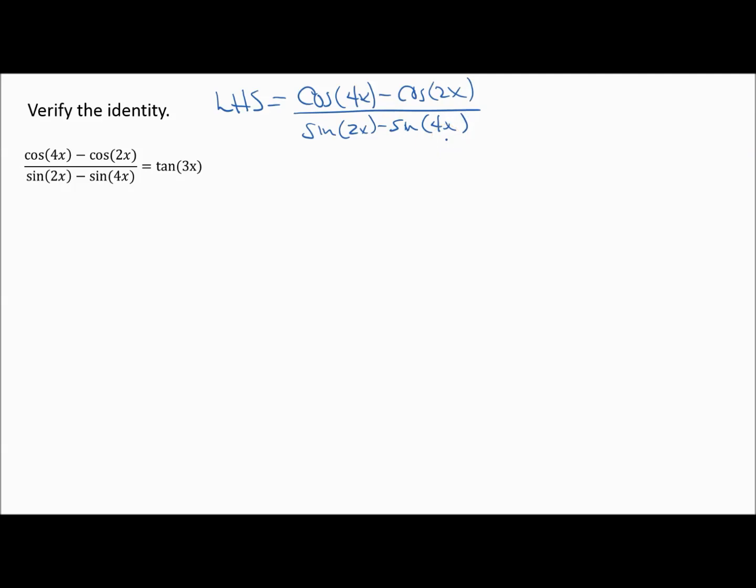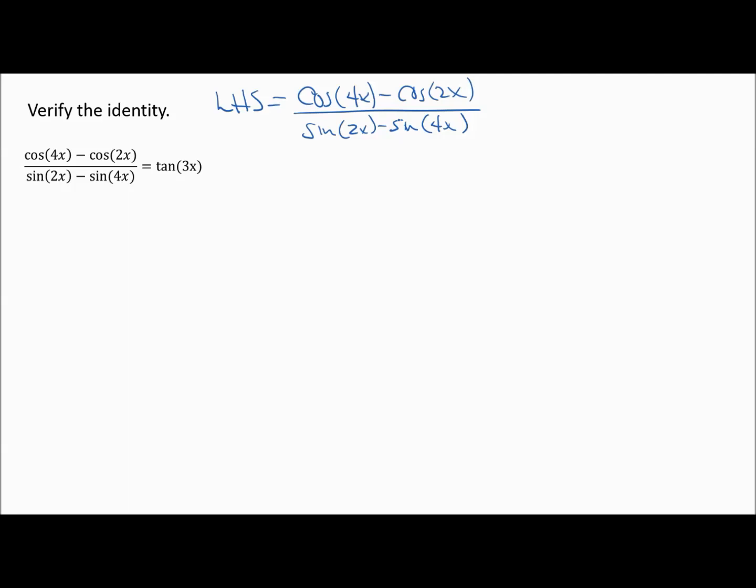And they tell me that equals something very simple. As it stands right now, not a thing cancels. So what I probably need to do, because I am in the section with product to sum and sum to product, is how about let's use a sum, or this is a difference in this case for both of these, to product and see if that takes us where we need to go. Remember the very last guideline in verifying identities is to try something. So that's all I'm doing. I'm just trying something. So I need to go back to those formulas. I cannot remember them at all. Again, if you have your formula sheet in front of you, you're probably going to fare better than me.